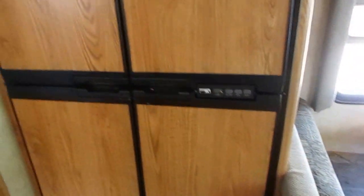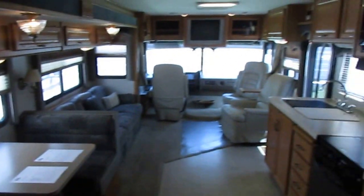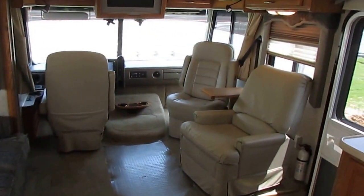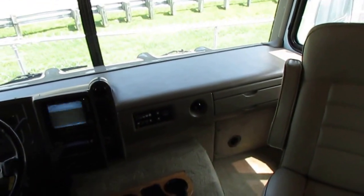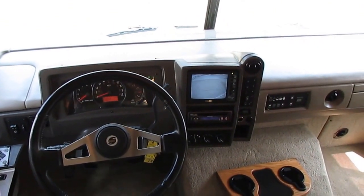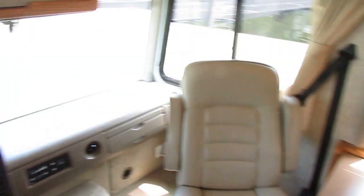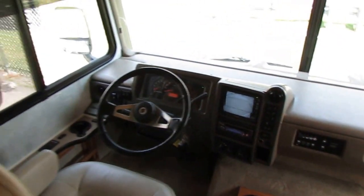I haven't had the refrigerator on very long so it hasn't fully cooled yet, but here's how our process works: once we take a deposit on an RV, my guys take it to the back. We spend about a day on a motorhome, go completely through it bumper to bumper, check everything, and make sure everything works like it's supposed to. If we run into any problems we fix them before you get here. We've been doing this for almost half a century. The only things we don't guarantee are the dash air — though this one works and is blowing ice cold right now — TVs, and stereos, because they're so easy to go out.